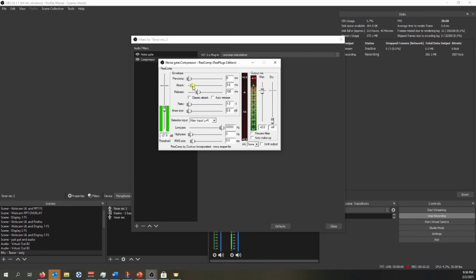I do know attack has to do with how quickly it goes into play. So if you give this a really long attack, it takes a really long time for it to start compression. If you give this 0 attack, then it kicks in automatically. By default, it's at 3. And again, one of the videos I'll link to seems to think that 3 is about right.